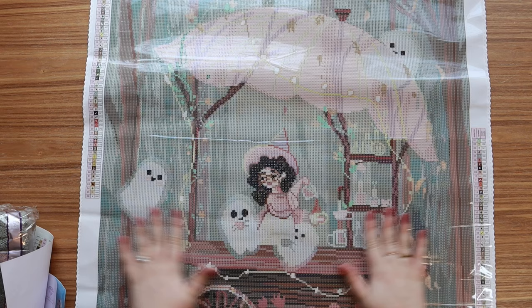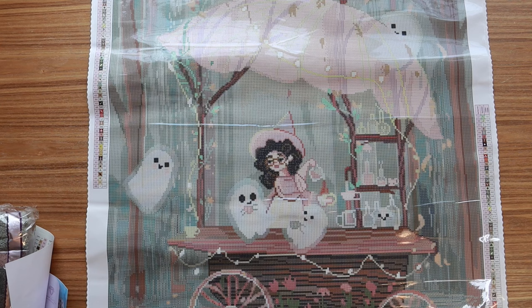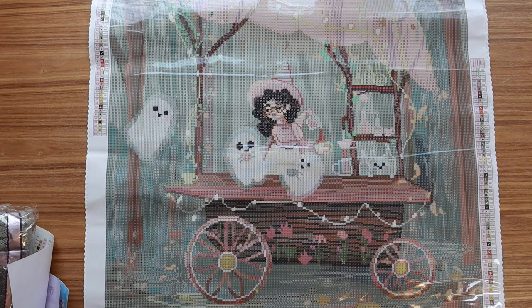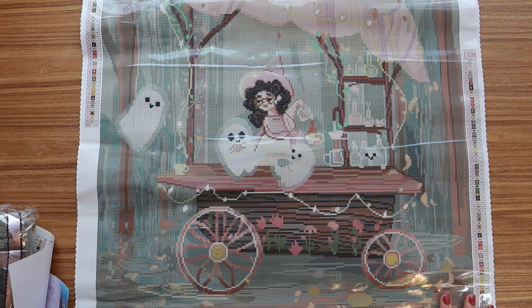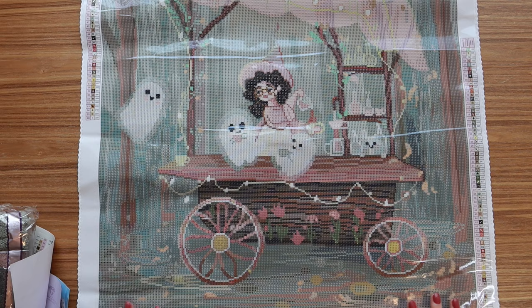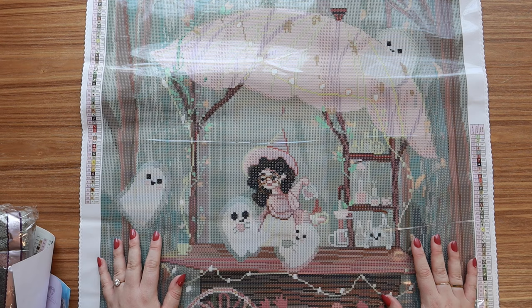Like I said, I actually have this artwork — it was on my wish list last Christmas. This artist is just one of my faves — she does a lot of cute witches doing cozy things, like going book shopping, at a farmer's market, a flower garden, or a little coffee cart cafe serving ghosties. My husband actually got the print for me for Christmas last year, so how fun that I now have it as a diamond art kit too! It's so stinking cute — we've got her little coffee cart with flowers painted on it, looking like she's in the middle of the woods on a slightly gloomy day with green vibes in the background.